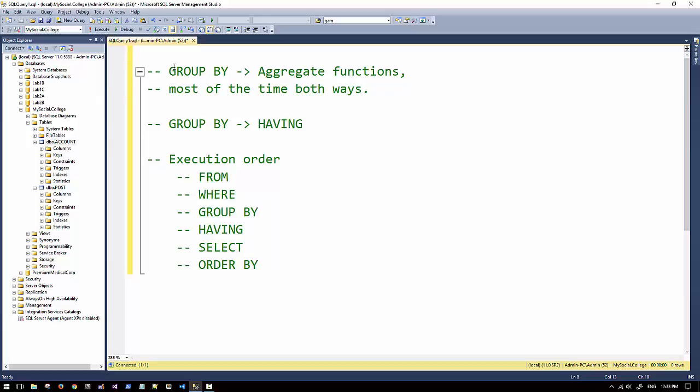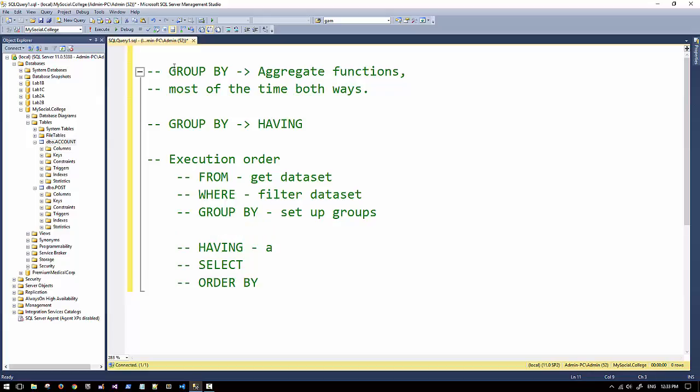Okay, so first it gets its data set, then filter the data set, then set up groups, then aggregates, and actually in between there's kind of a hidden step where the aggregates are processed.